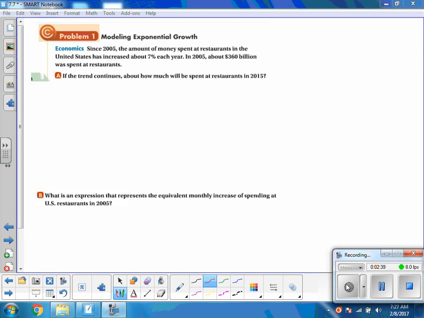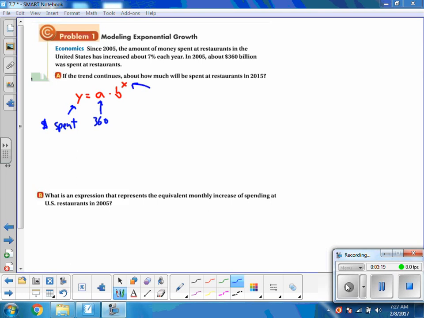So I'm going to write down my original exponential equation: y equals a times b to the x power, so we can get our different pieces. Right here, this is going to be our initial amount, and our initial amount was 360 billion. So I'm going to write 360 and just keep track of that. Let's look at my y. My y is going to represent, in this case, the amount of money spent. Because at the end we want to know what we actually solved for.